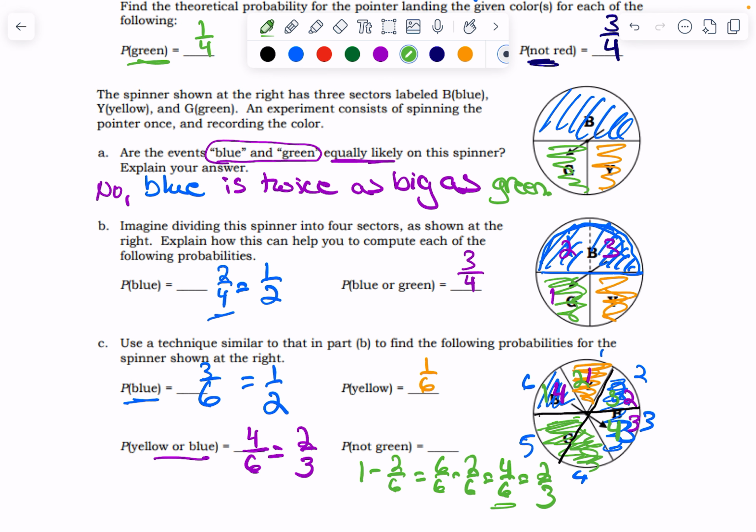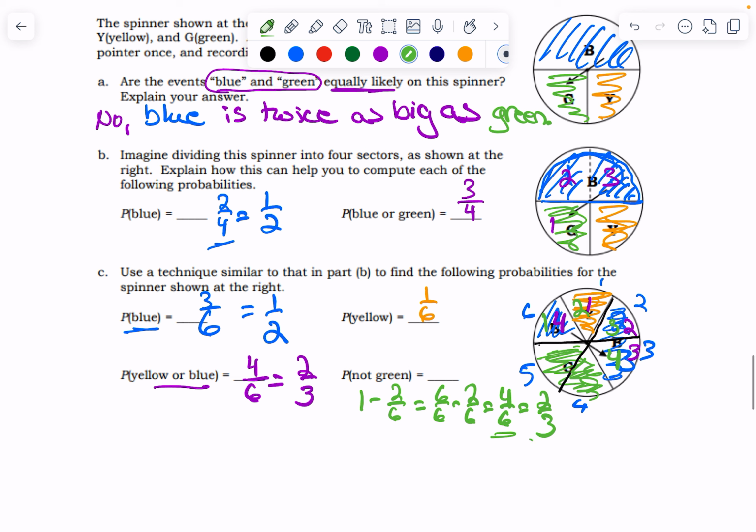Now, I don't know if I talked about the fact that we do give these probabilities in fractions or decimals or percentages. If they are fractions, make sure that you simplify. Again, your calculator, the fraction button will simplify it for you. If you plug in 4/6 and hit enter, it will give you 2/3.